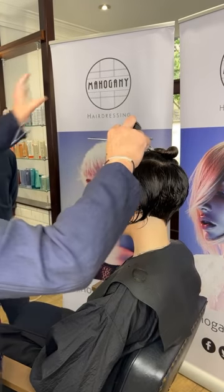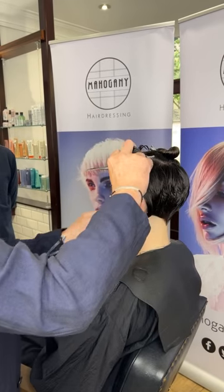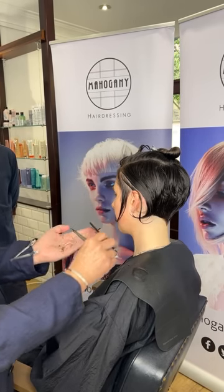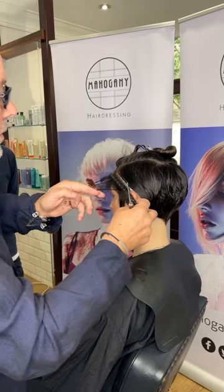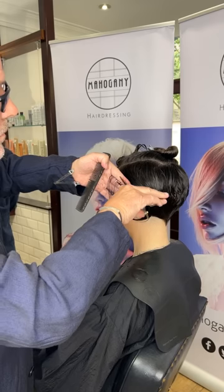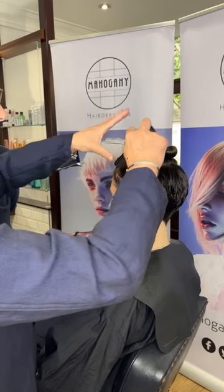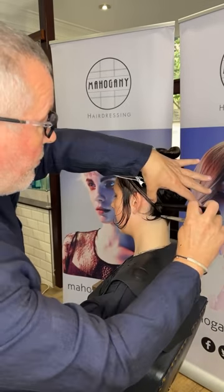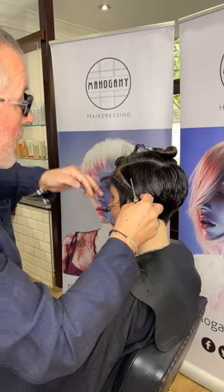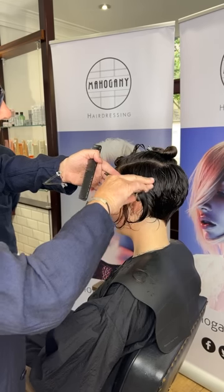Right, so I'm going to start inside the hairline. So I'm going to leave a disconnected sort of sideburn, which we're going to play with a bit later. So I'm going to hold the hair, lifting it because I don't want any weight line. Okay, and then just drop it down. And then just take the sections right through, and again, nice and fine. I'm looking for my previous section every single time.